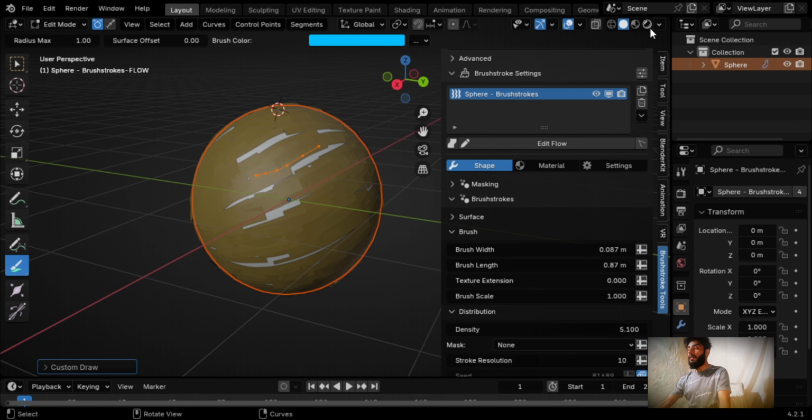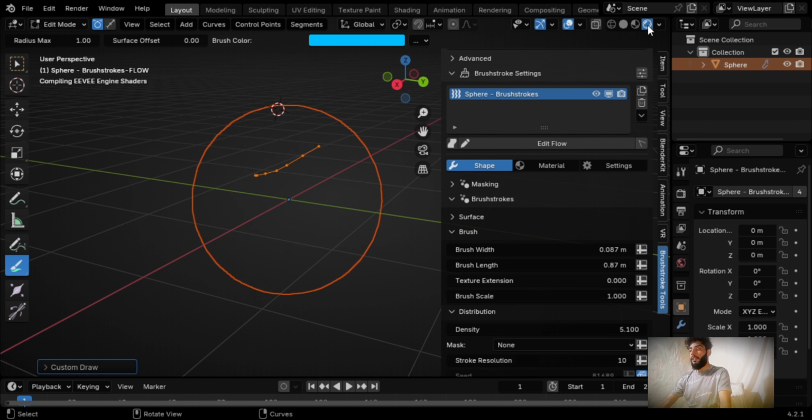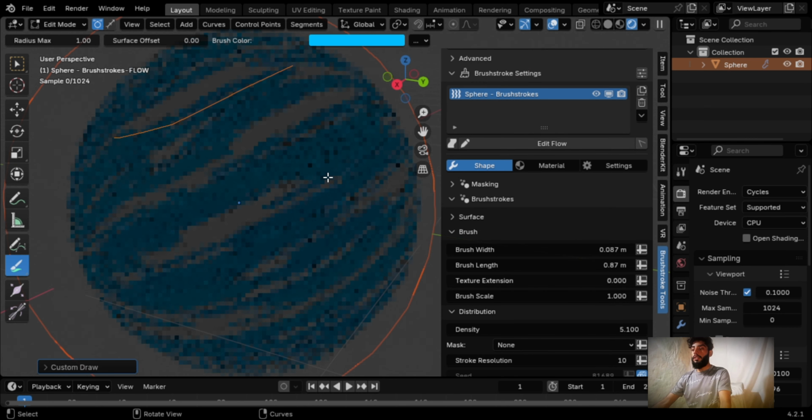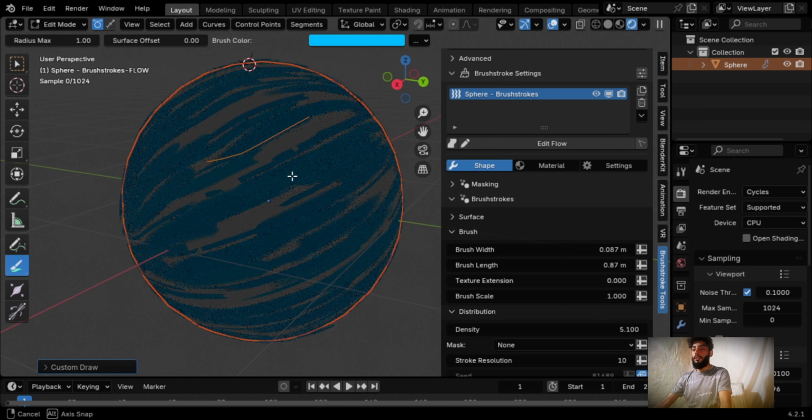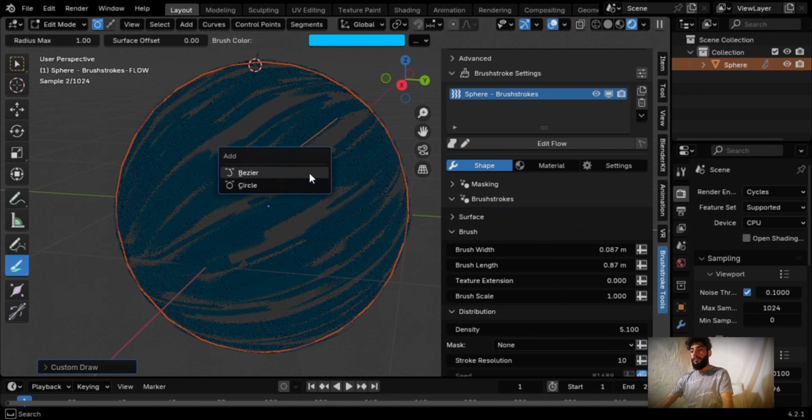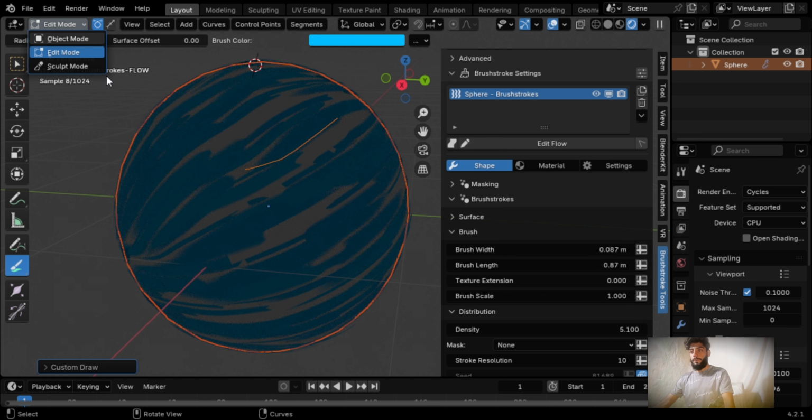So I'm going to render an image, and the render engine must be Cycles, right? So you can see we have this kind of image. Here I want to add a light so we can see it clearly, right?